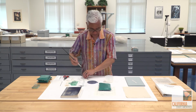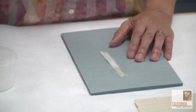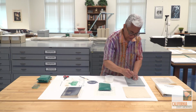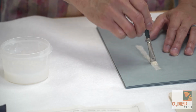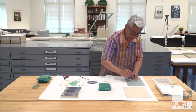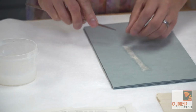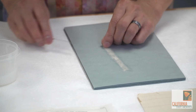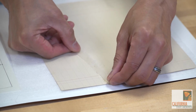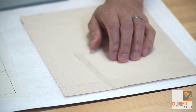Lay it in place, and then put the paste directly on the paper. And because it is stronger, you can handle it even when it's wet a lot easier than you can with the Kizukishi. So some people like to use tweezers. I just prefer to handle it because so much of this job is tactile. And if there's excess, it can either be trimmed off or folded over when you dry it.